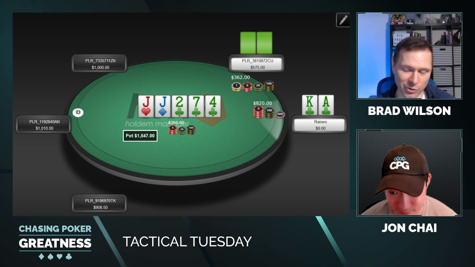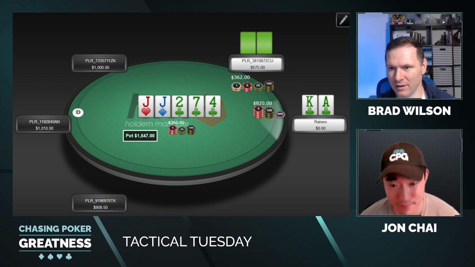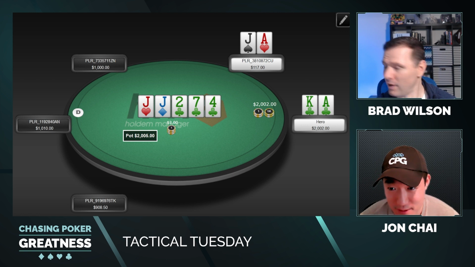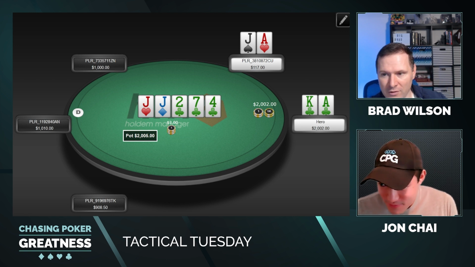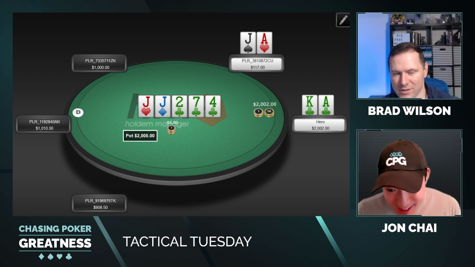Villain bet 362 into what says is 365, but I suspect that $3 was taken out due to rake. You jam. They call, which is quite nice, unless they have quads. And they don't have quads. They just have ace jack, so they flopped trips. And almost trapped me. That's how the cookie crumbles.